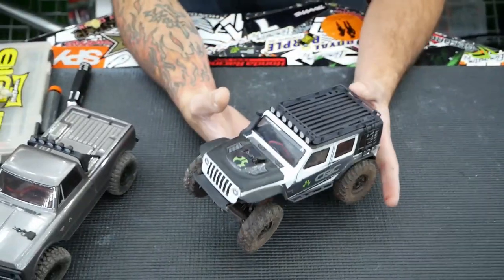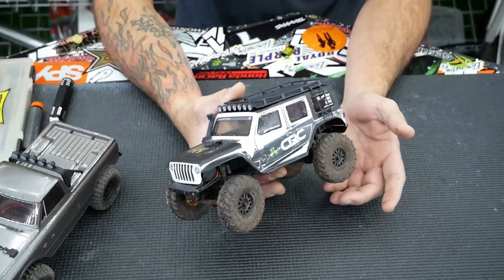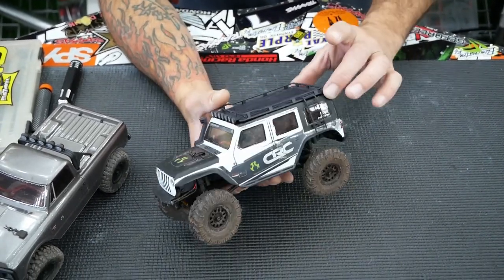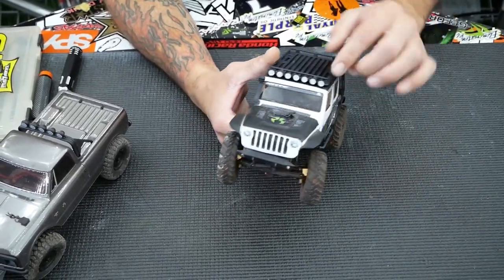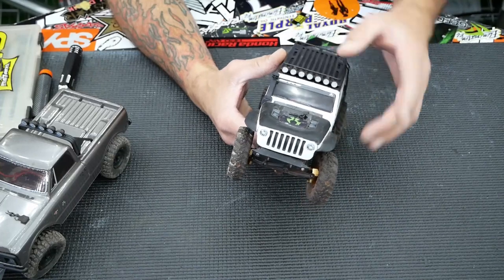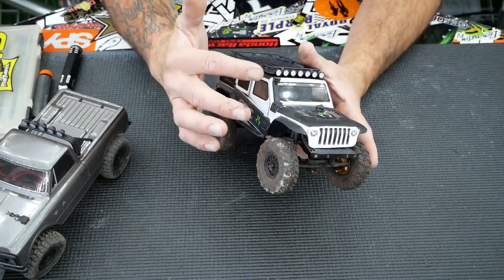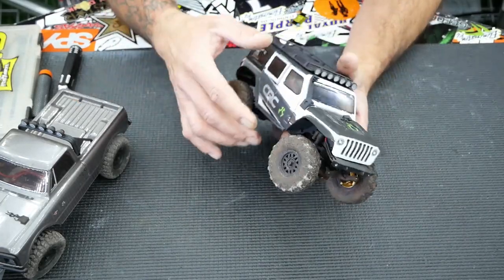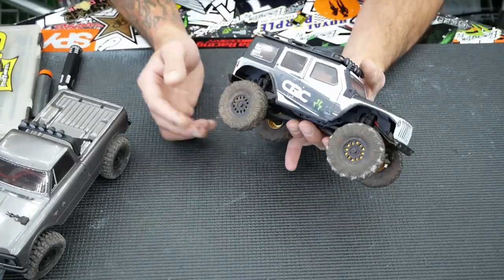And this is a little build we just wrapped up. Some parts we got from RC4WD: a CC Hand roof rack with the luggage rack kind of style, a ladder to get up there and tie your stuff down. It comes with the front light bar on it, a pretty nice unit. We have the CC Hand snorkel. You can get all these parts from RC4WD. We got these at Eliminator RC in Winnipeg, of course. They're our connection for all of our RC4WD parts.